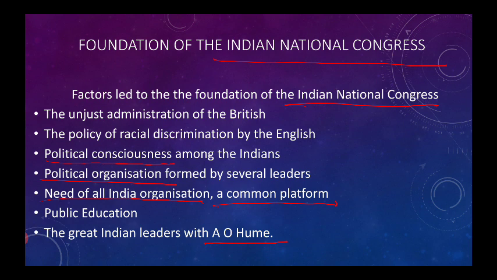He was the one to understand the ill treatment shown towards the Indians. He knew that Indians were supposed to be treated well. Yes, the Britishers were trying to expand their empire in India, trying to form their colonies in India. At the same time, they had to take care of the Indians. That was really mandatory, but they were not doing that. So Evo Hume tried to hasten the birth of the Indian National Congress.